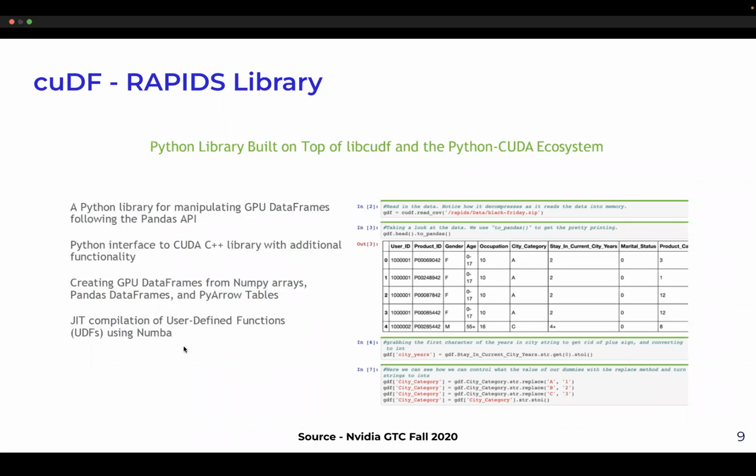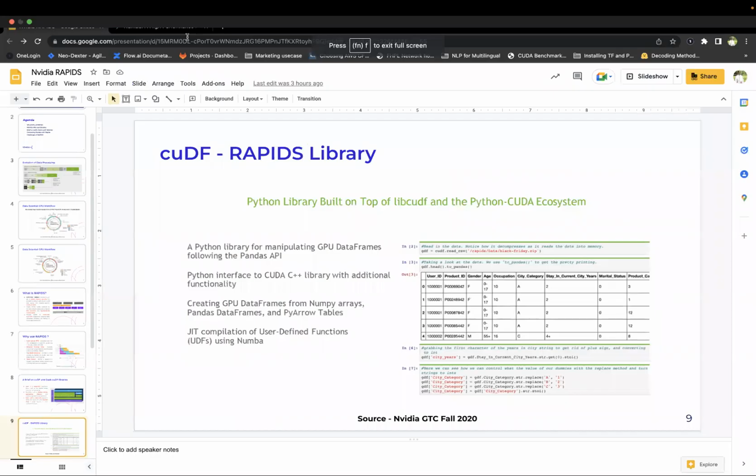Apart from that, we can create these GPU data frames from NumPy arrays, Pandas data frames, or even PyArrow tables. Last week, when Stephen, you were showing the Jupyter notebook for NLP transformers, I noticed the data file format was a bit different. I forgot the format name. Feather, yeah, got it.